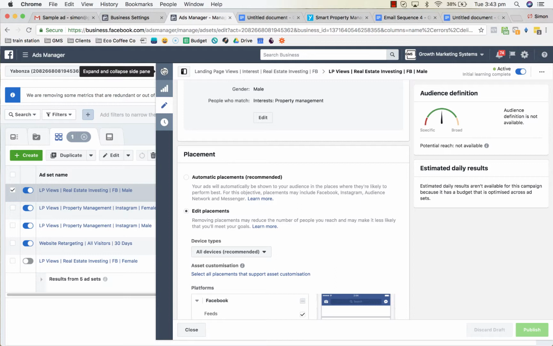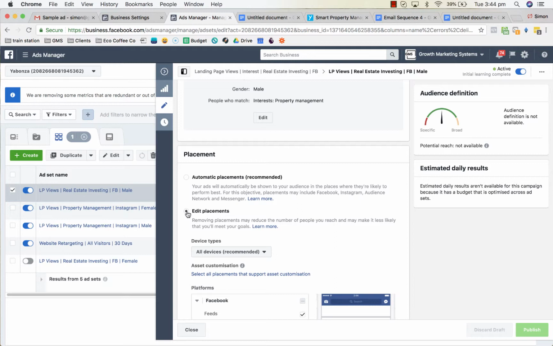Facebook is smart enough to know which placements are going to spit out the best return and deliver the cheapest and the best impression. So I'd always go with automatic placements, unless of course you do just want to run Facebook mobile, you do just want to run Instagram, you do just want to run Instagram stories, or you have tailored creative suited to each one and you want to split it out at a really granular level. Then we would look at doing something like that if we're spending upwards of $1,000 to $3,000 a day, so we can really scale our budgets a lot. But if we're talking about maybe $50 to $100 a day, I would always go automatic placements.